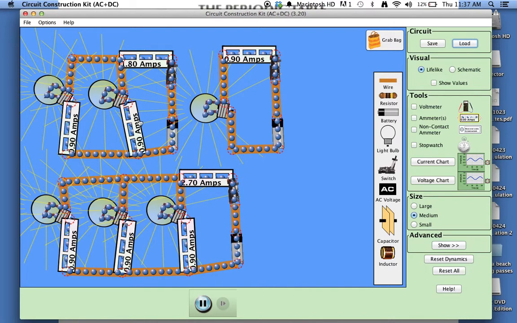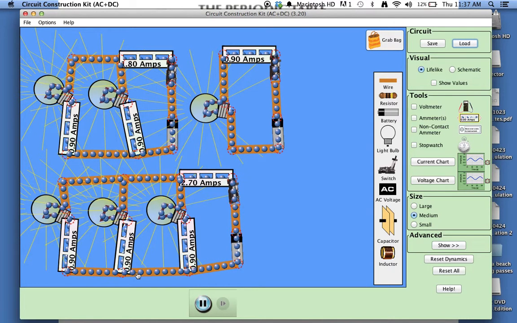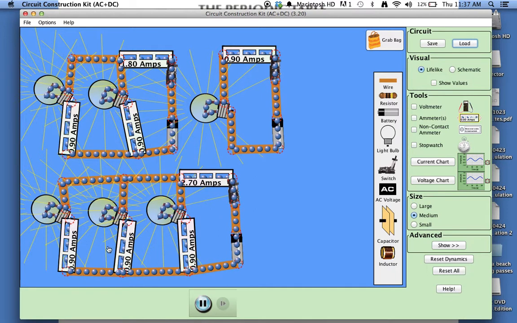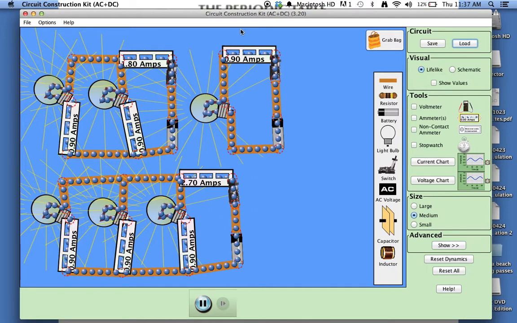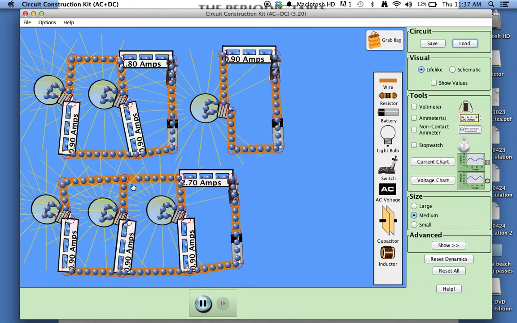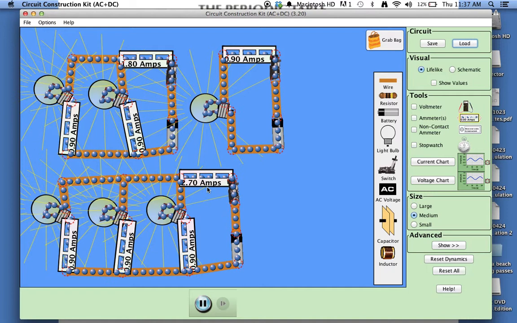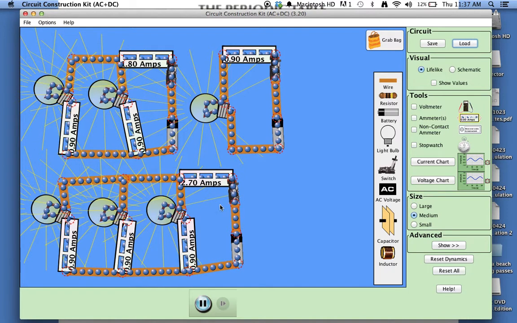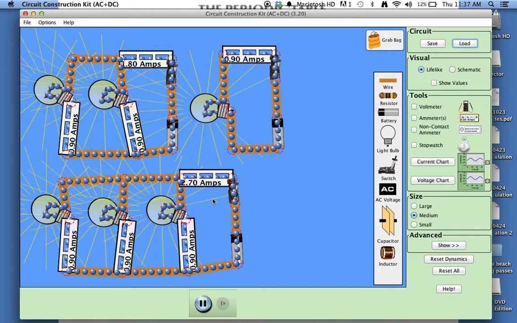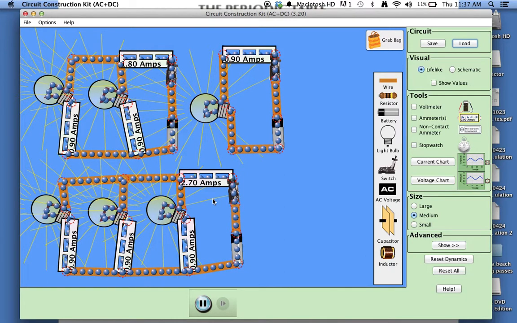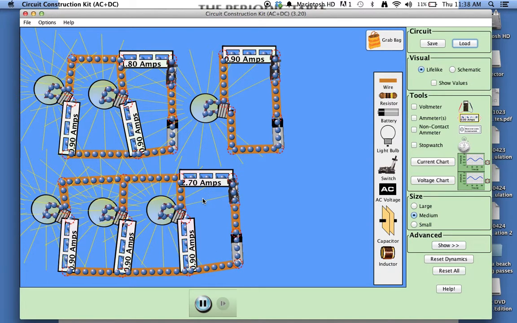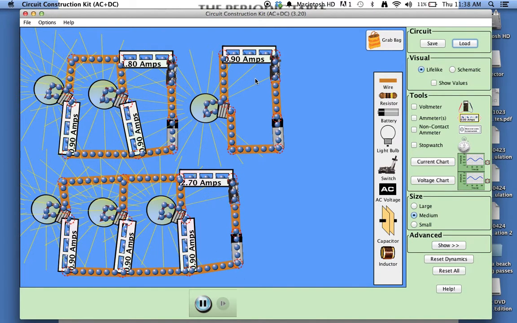Again, when we add 3, the current in each branch stays the same as it originally was when there was only one light bulb. But the overall current, when all these branches are joining back up again, is 2.7 amps, 3 times as much as it was in the original circuit. This means that the resistance is a third of what it originally was. There's less resistance in this circuit than there was in this circuit.